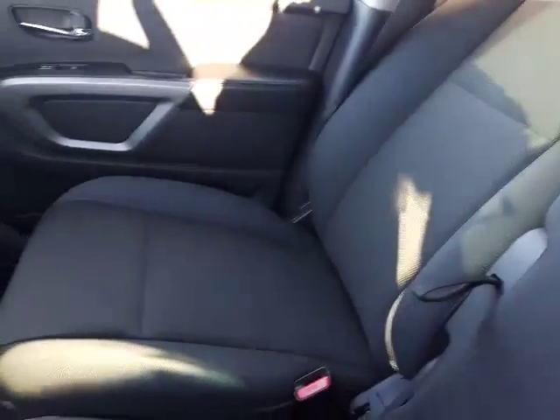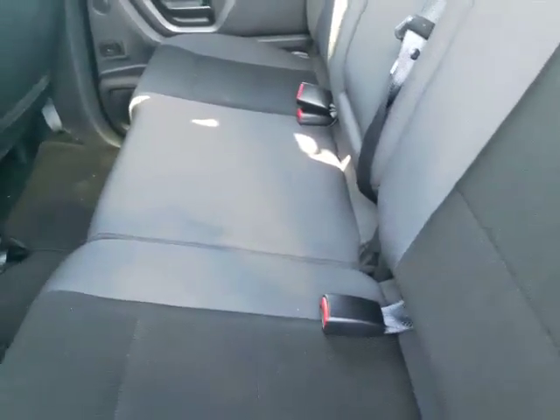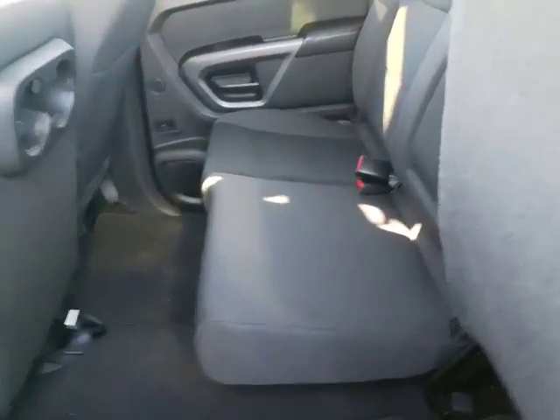It does come with the bench in the middle, so you're able to have six people in here. This does fold down, and there are cup holders and storage on the back of this too - really nice if you're fitting up to six people, this truck's fantastic. I'm gonna hop out real quick and show you the back area. In the back you got a ton of space, and the nice thing is these seats fold up, giving you way more storage space. You can get so much stuff in the back of these trucks - I know with my crew cab I can almost put as much stuff in the back as I do in the box.